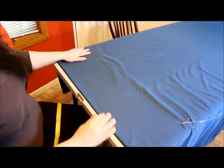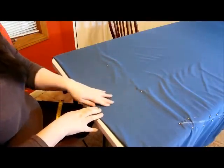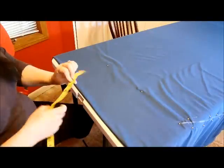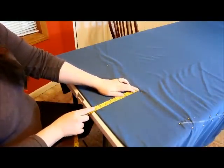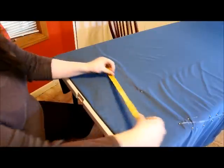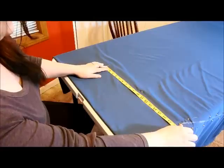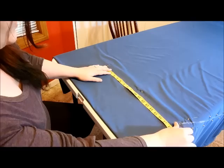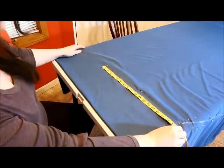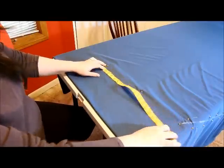I found center - conveniently there was a fold line from when I purchased it and left it sitting in the bag for weeks. You can also iron a fold line if you want, and that's going to be my center. I measured my daughter and she's between eight and nine inches from the base of her collarbone to her bust line. She's 36 inches around, so I'm going to sew on the outside of that to allow a little room. I went down nine inches, then split the difference for the two sides, and marked where the armpits and sleeve should start.